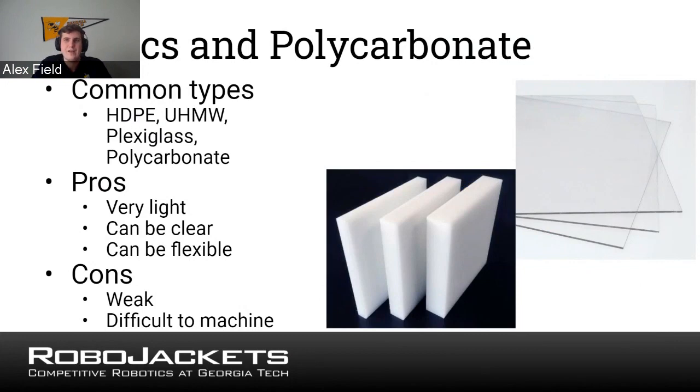Again, it's very light and flexible, but it's much weaker than the other materials. So you won't be using it for support as much. You'll be more using it for backing walls and things like that. So those are the three big materials that you are going to run into for designing your FRC robots. Whenever you're coming up with a design, just think about what application we need. Do we need this to be super strong? Do we need this to be really light and flexible? Whatever the situation you need is, that can dictate the material you choose.